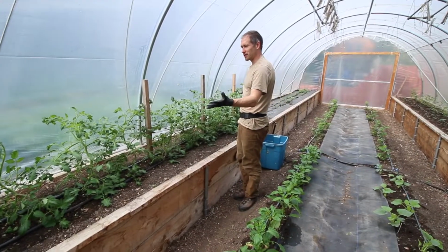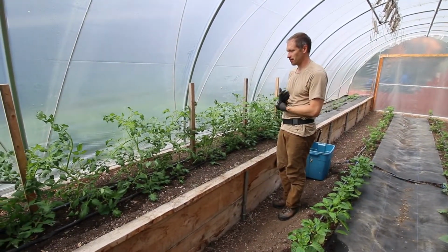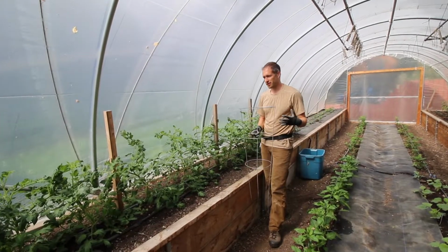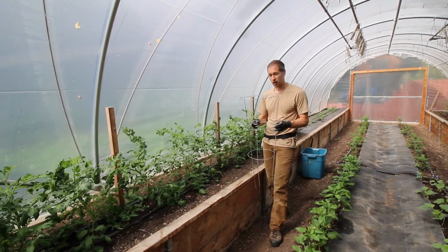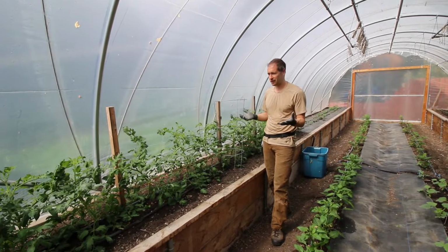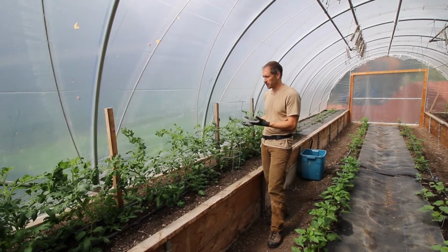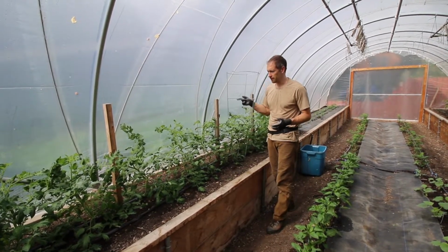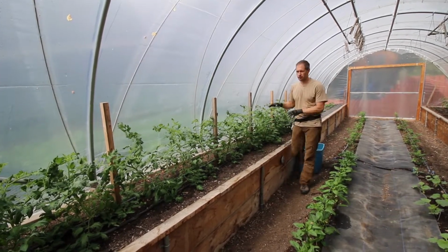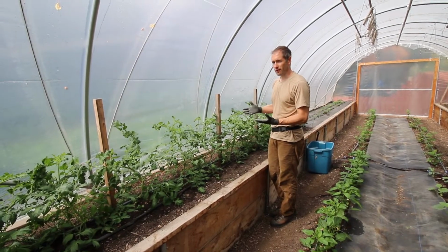Now, onto tomatoes, where we've got a full bed of determinate Plum Regal tomatoes. This is a paste tomato that's going to be our tomato sauce for the winter. My method of choice for supporting determinate tomatoes would be cages, large, strong ones, but these can run at $5 a piece, so by the time you're supporting a whole row of determinate tomatoes, it can get pretty pricey. So when we've got a larger patch of determinate tomatoes, a cheaper method that still works fine is to put some stakes in the ground along the row of your tomatoes and use the Florida weave.